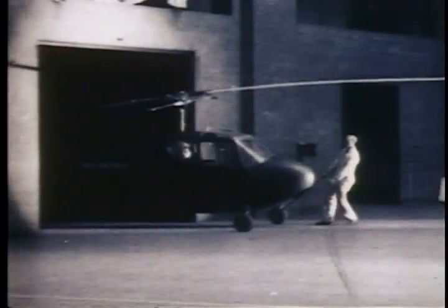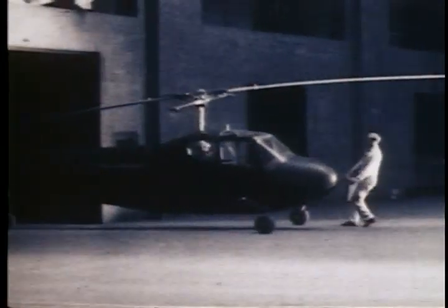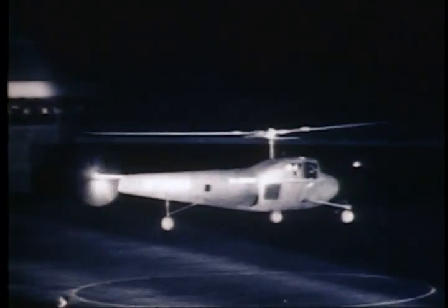Flying in restricted areas was not new to the Bell helicopter. For 2 months earlier, it had flown inside the 65th Regiment Armory in Buffalo. This was the first indoor flight ever made in the United States. The demonstration was arranged at the request of the United States Civil Air Patrol, wartime organization of civilian aviation enthusiasts keenly interested in everything new in aircraft.